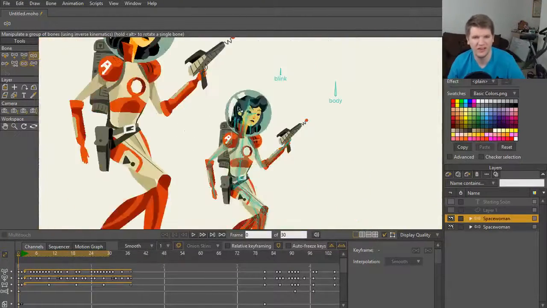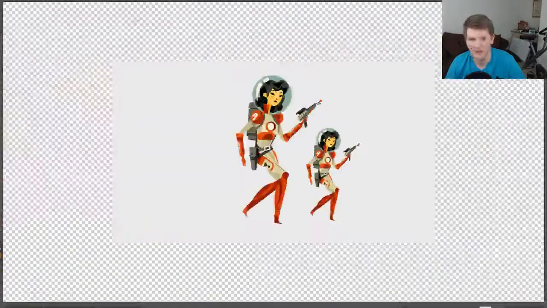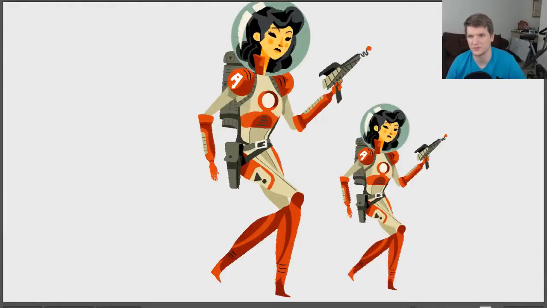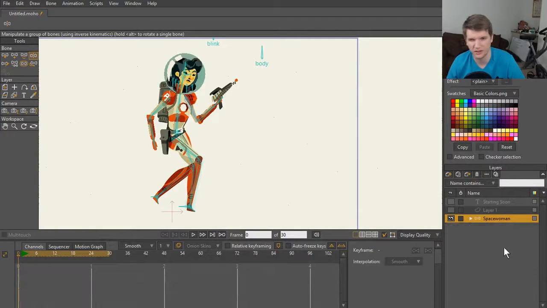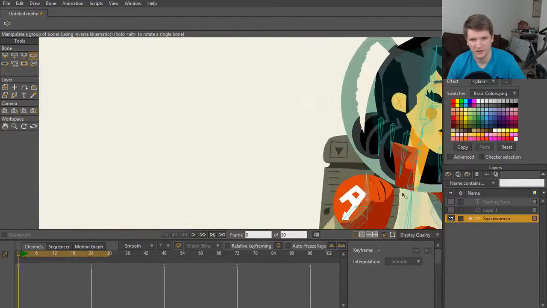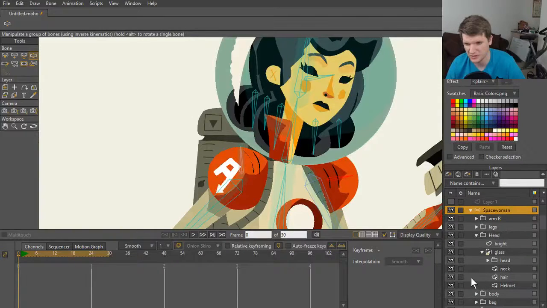Oh. Okay, that's weird. So it actually, that's weird. Okay, so I don't know if that's a design flaw or if that was intentional, but yeah, so that neck piece, for whatever reason, is going to be popping out.